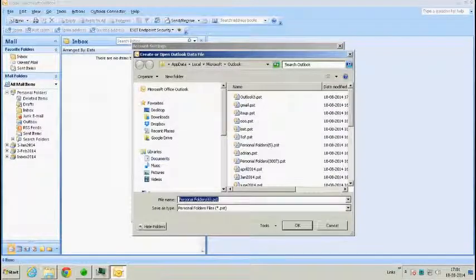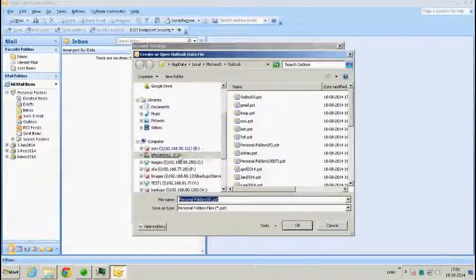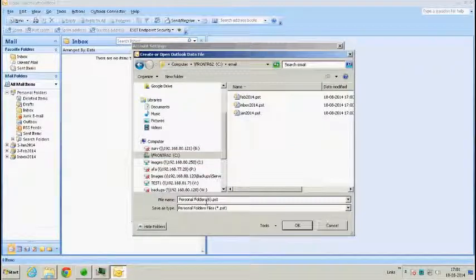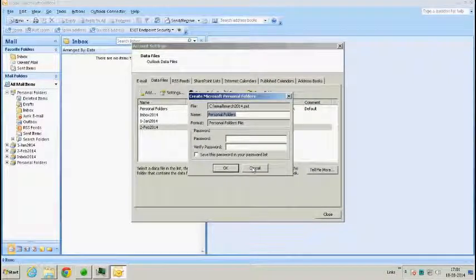Okay, let's save our PST, new one. Now we're going to do March. Okay, we call it 3- March 2014. As you can see, it just helps with the sorting, makes it easier.